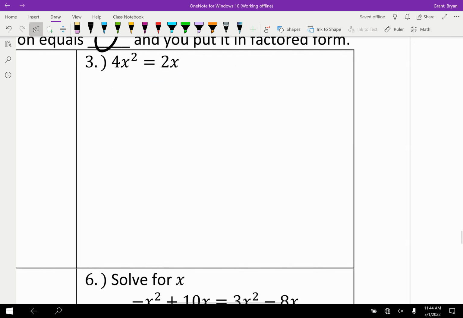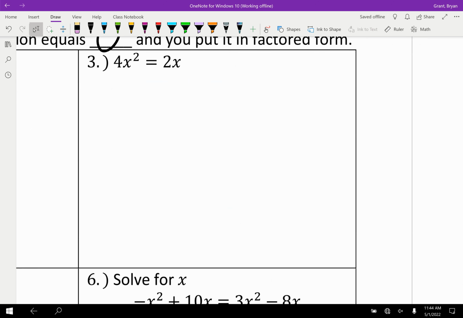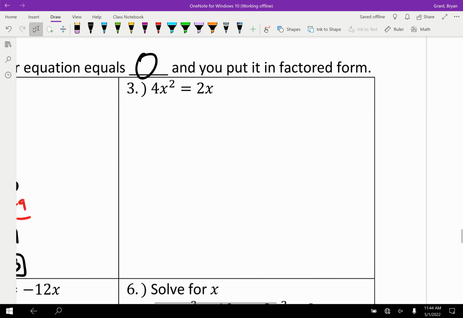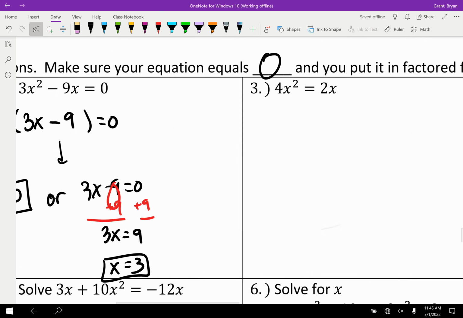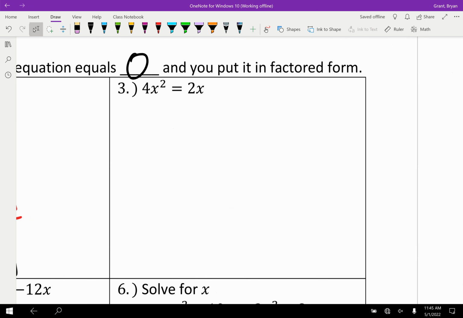But then we come to our third problem. And our third problem has a bit of an issue that we haven't encountered before. And in fact, sneaking up above is the answer. It tells us that we need to make sure our equation equals 0. And on the third problem, our equation does not equal 0. Luckily, though, we've just spent about 8 months working with algebra, and so we should know how to manipulate an equation, move terms around in an equation to get a 0.